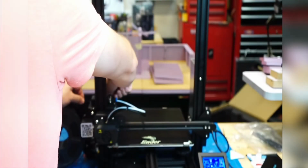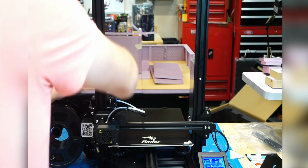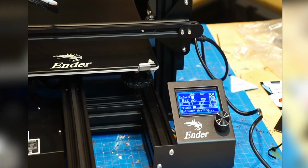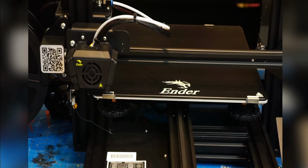And we're going to go with our tried and true windows that we normally print. So the bed's going to heat up here.